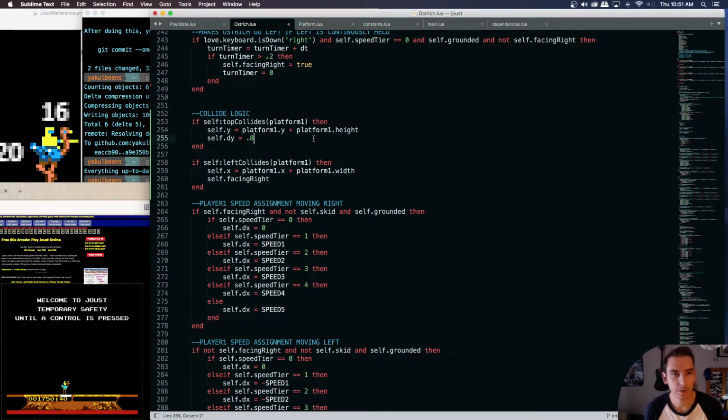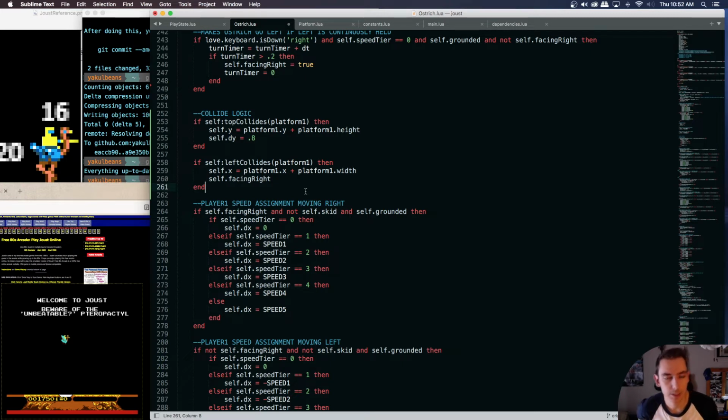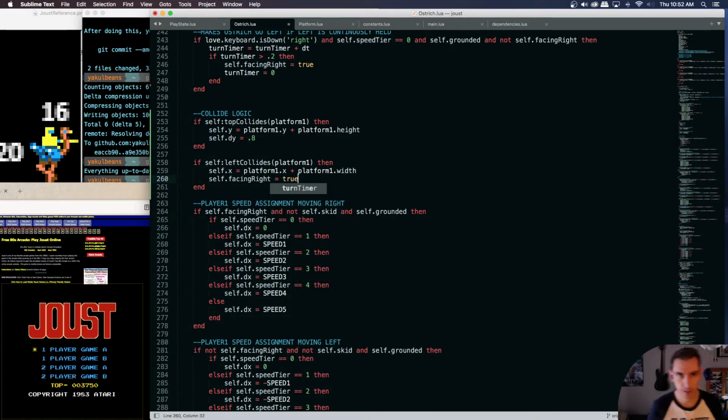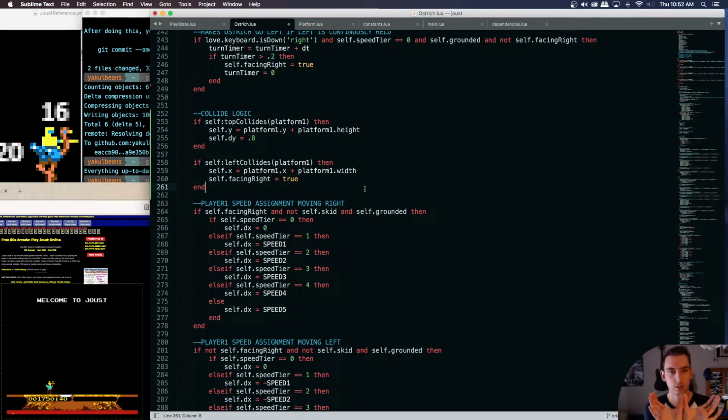So right now, if it left collides, then we're going to set it to be facing right. If it left collides, we're going to reset its position just so that they're not touching, and then set facing right to true.